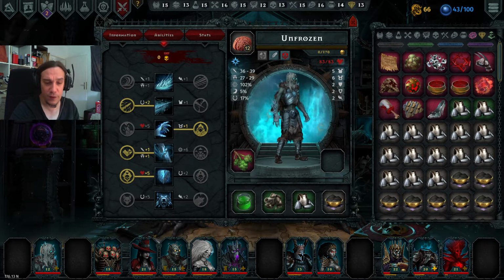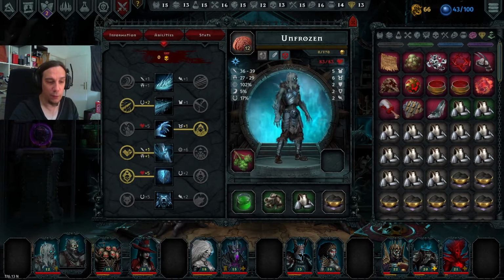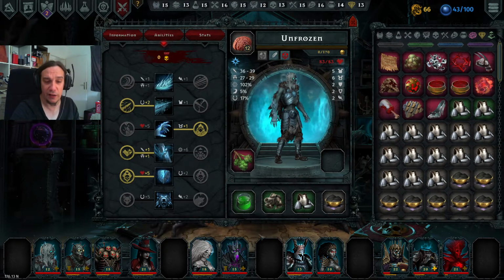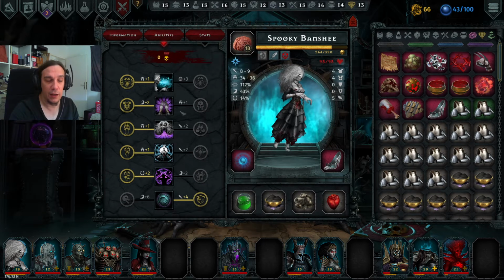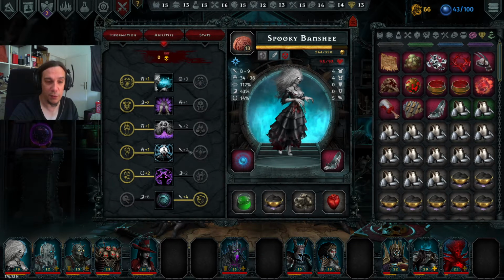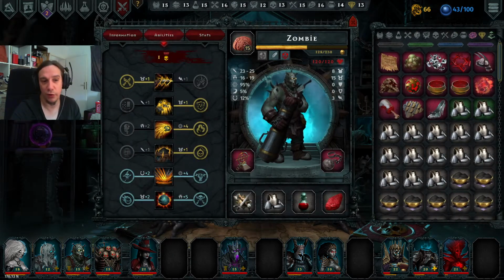And for this kind of setup, I want to have a more damage-oriented formation. So we're going to use a little bit less of the stress and a little bit more of the damage-oriented stuff. I'm going to bring the Banshee nevertheless because I really like her Scream skill as a buff stripper, and overall she's a very versatile unit which I grew accustomed to.